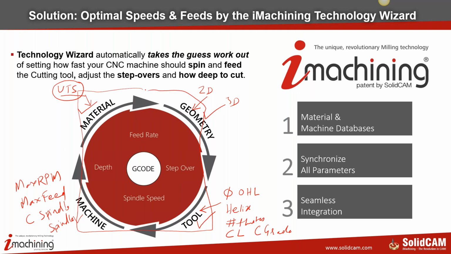No, if the machine is not capable of handling that VC, we will never touch that VC in iMachining. It will always be within the four given corners of these things like material, geometry, tool, and machine, right? Now, once it generates the ambit of parameters, what we have defined here is the machine RPM, feed, spindle RPM, and spindle construction. However, what we cannot define here is the condition of the machine.